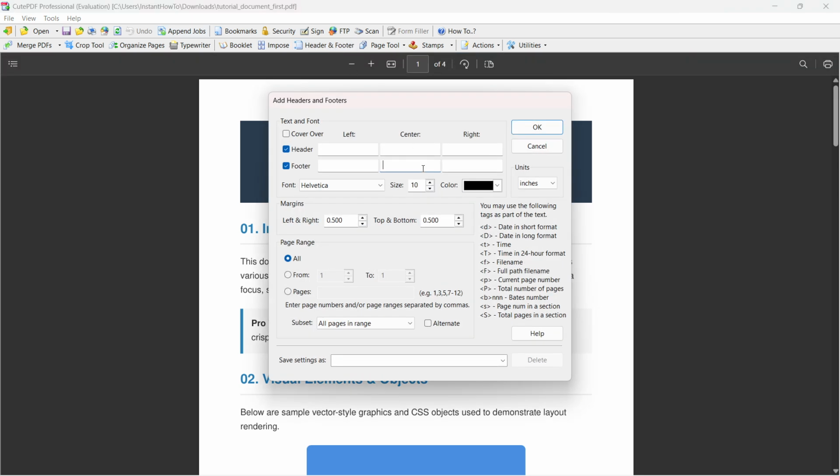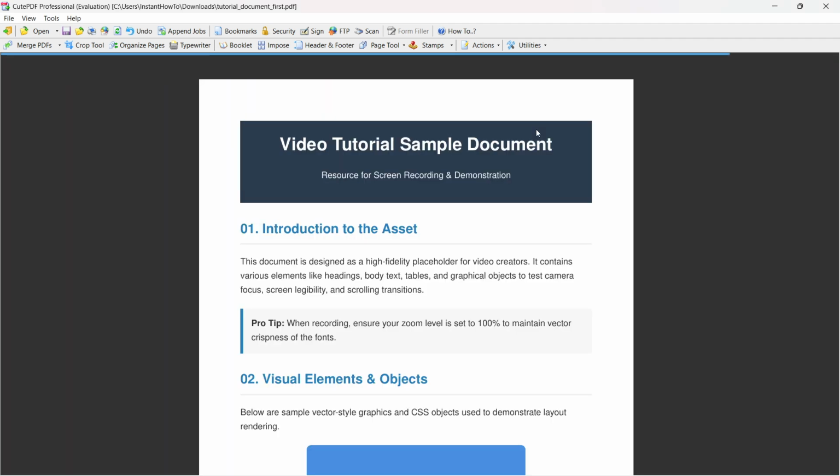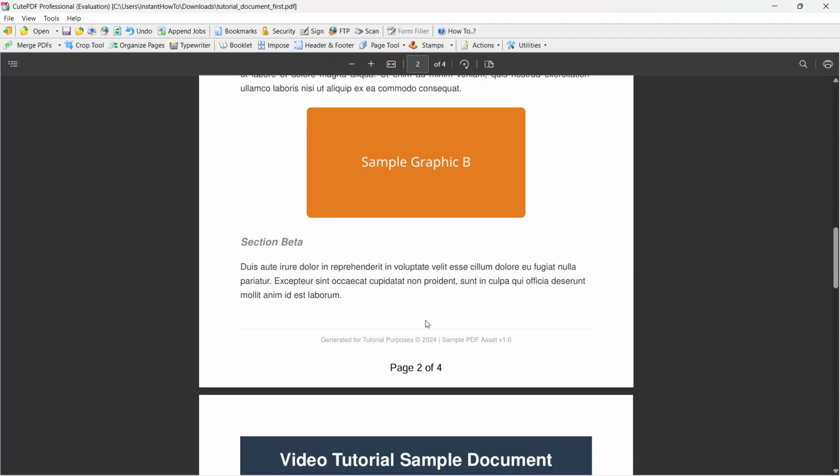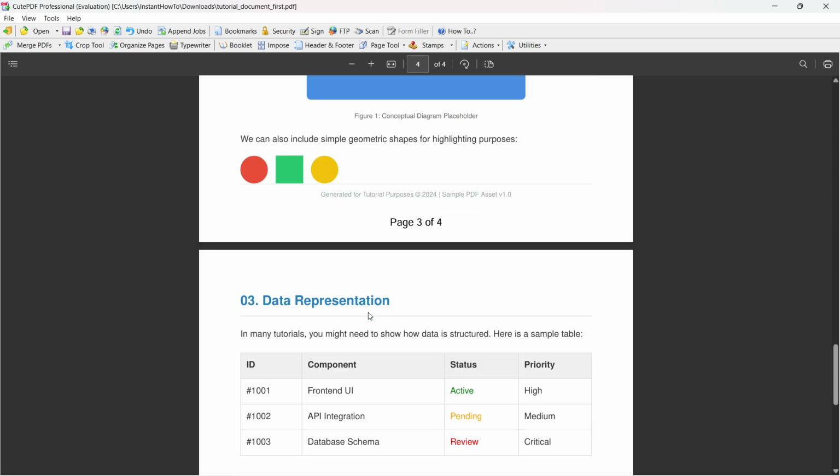If I go up here and I type in, for example, page and then P of, and then here you can see you can do total number of pages. It's gonna be just like the big P. I'm gonna do a P like this, then this should work. You could also do just like P of P or whatever. I'm going to leave it like this, click on OK. And there we go. As you can see, that's working as well. So those are kind of the options you have.